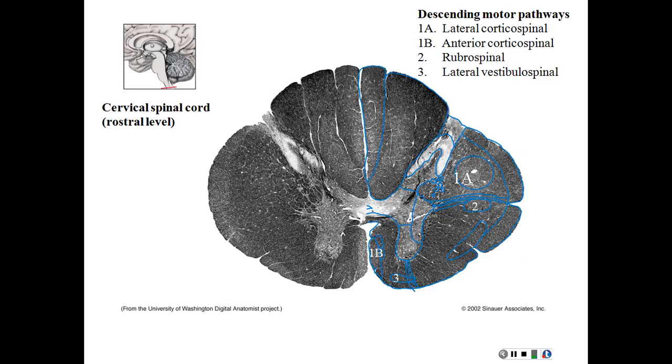So what's shown on these schematics, just so we're all clear, is that on the right-hand side, the nuclei, the pathway are outlined in blue, and they're not outlined on the other side. And then up here in the top corner, we actually have a sagittal view of the brain showing where the section is taken from. All right?